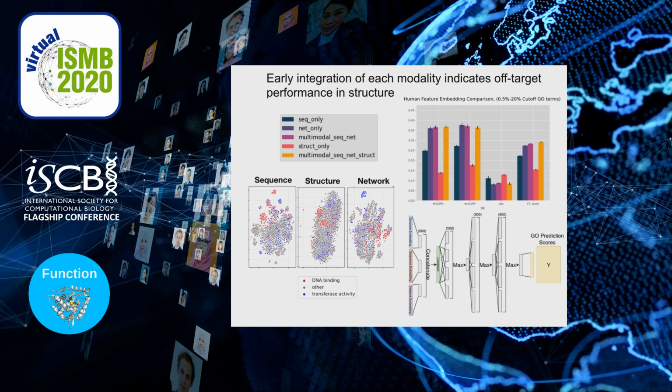But unfortunately, the structural features are basically just a large mass. And although there is some coagulation of these proteins, the space is definitely not separable. And so clearly there's something going on with the structural features. We can confirm this by training up multimodal integrative models on varying subsets of the modalities. And here we can see that, in fact, in orange, the multimodal sequence, network and structure model performs worse than the network-only model. So clearly the structural features are only adding noise or redundant information there.